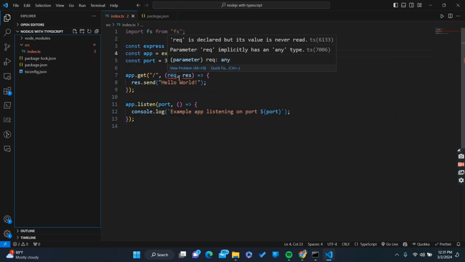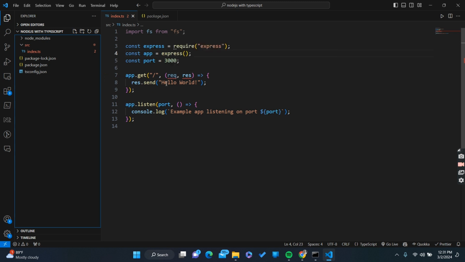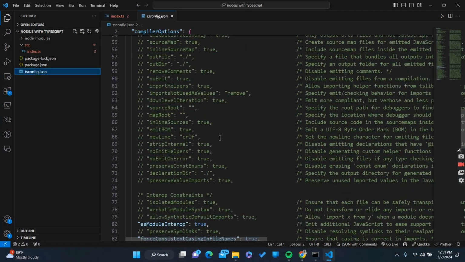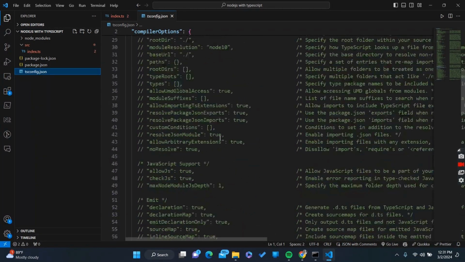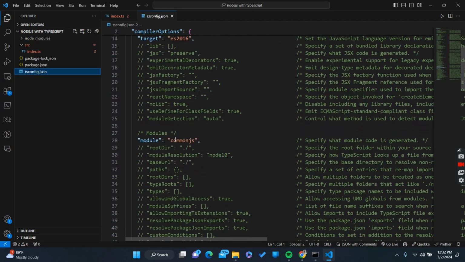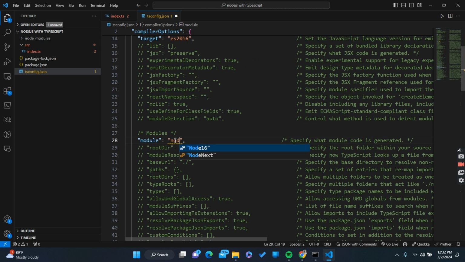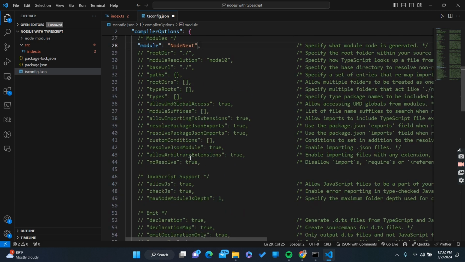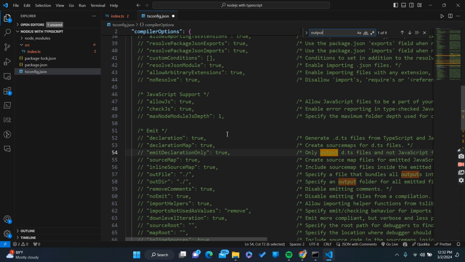Now you can see that it's showing some errors because we need to define the types here. Okay, let's go to this tsconfig.json. You can see some of the options are enabled and some are not; the default ones are enabled here. Instead of CommonJS, I'm going to use NodeNext. And for the output directory, it should be inside the dist folder.